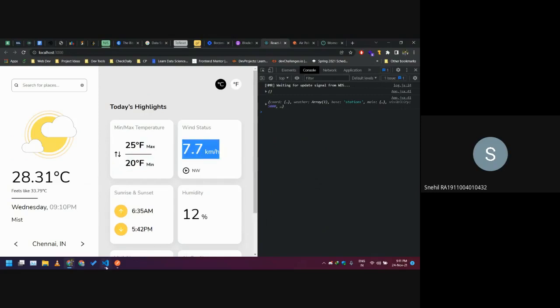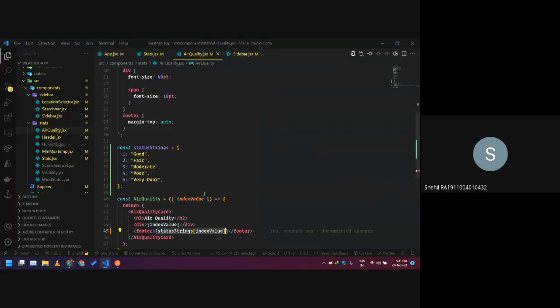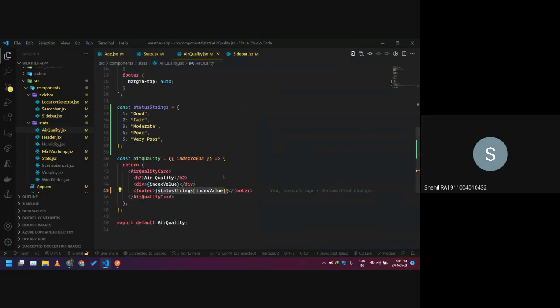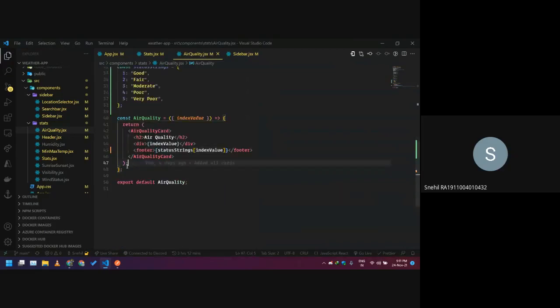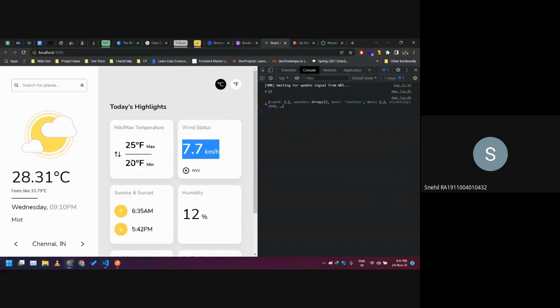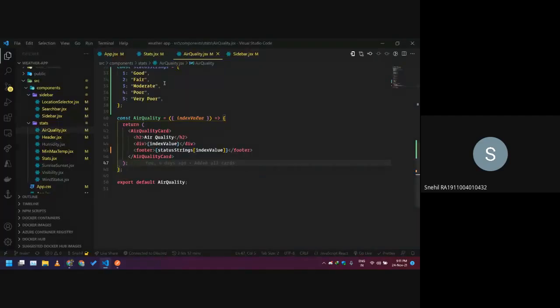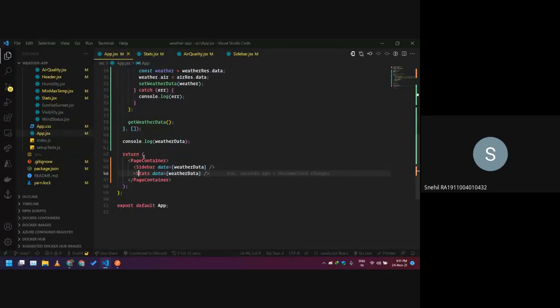I was hoping to start with Redux as well today, but since we are already ahead of time, we're going to do that tomorrow, from tomorrow onwards. For now, I'll just introduce a little bit of the need for Redux in our application. So the first need that arises is the prop digging that I'm doing here.